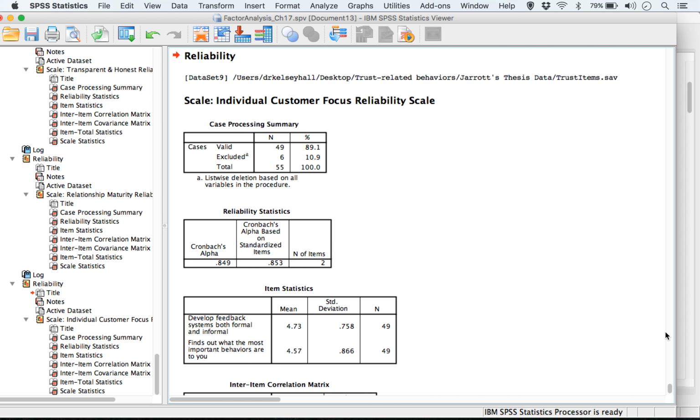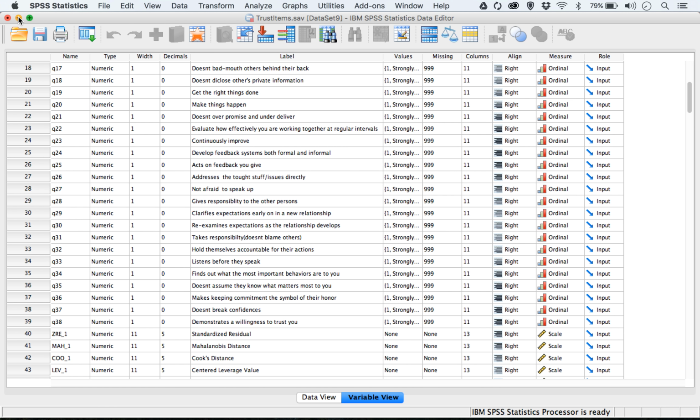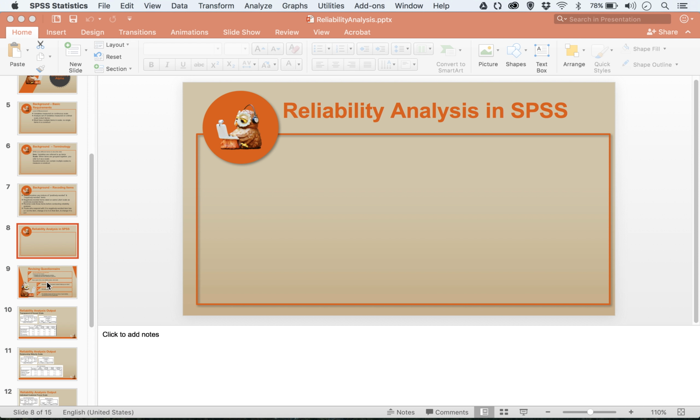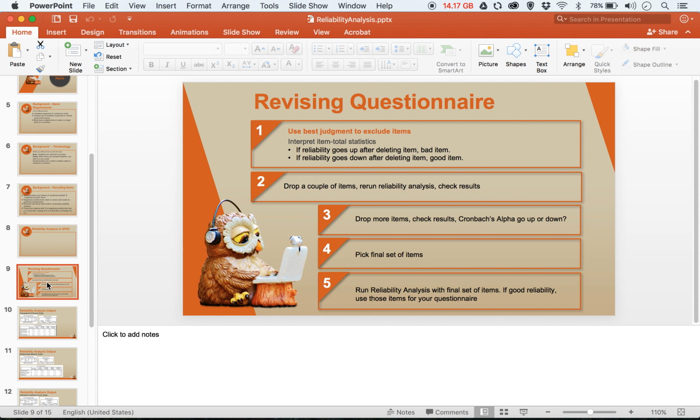Now let's go back into the PDF file and we'll look at the presentation and how to interpret those reliability analyses. So it's really important for you to understand that there's a natural process here. The first thing you do is you always make sure you run your Cronbach's alpha. And you're going to now interpret the item total statistics. And if we see the reliability go up after deleting an item, that's a bad thing to have, and you'll delete that item.